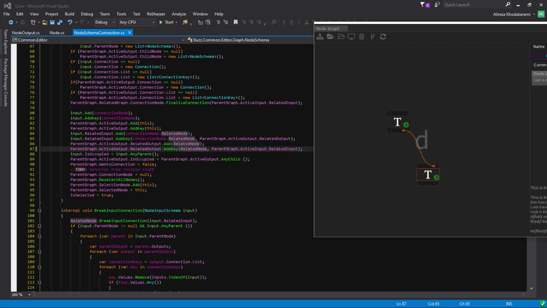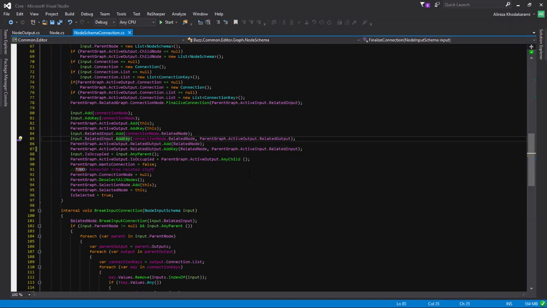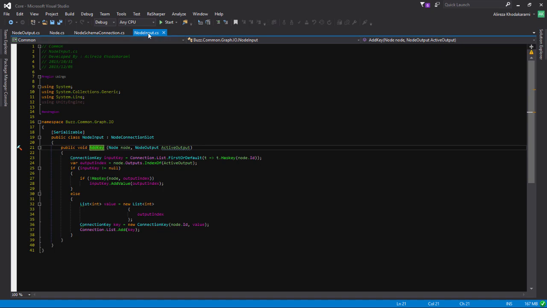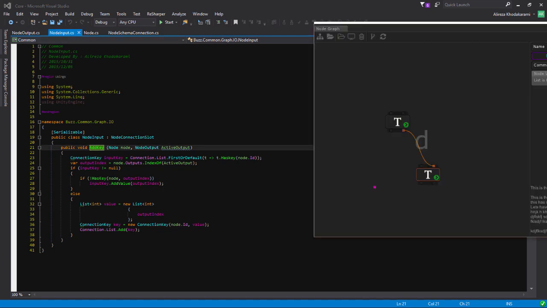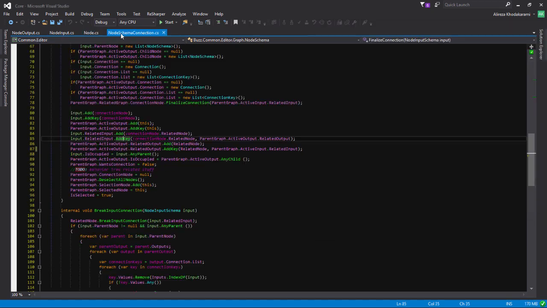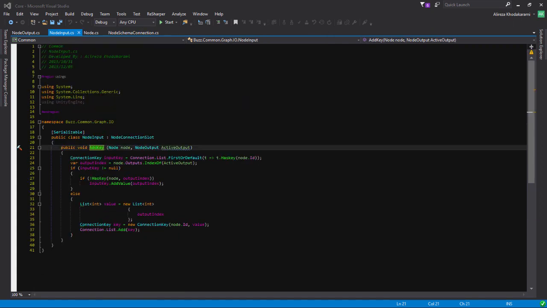And this is the one that is wrong, not the other one around. I'm totally lost there for a second. Okay, so here, the node is the connection node's related node. That's correct.